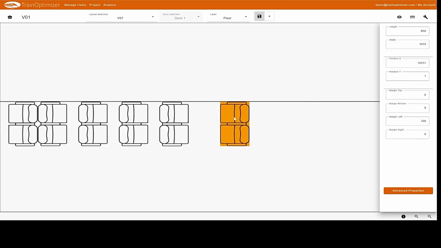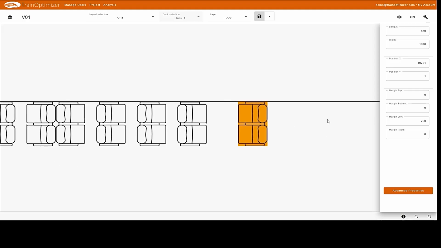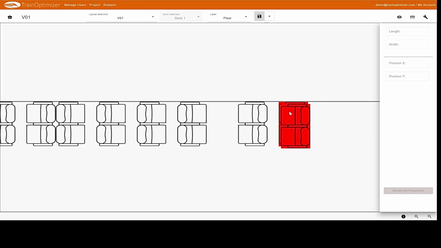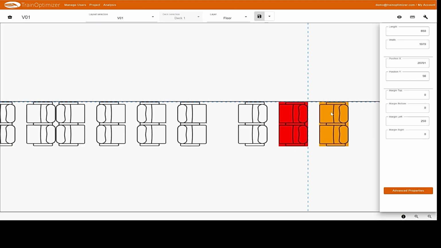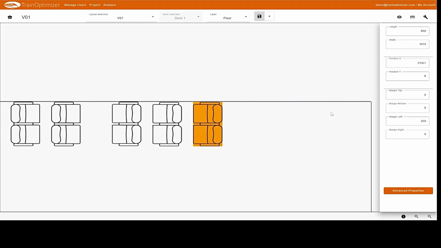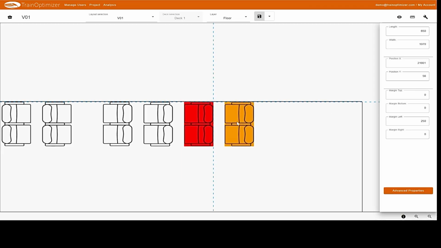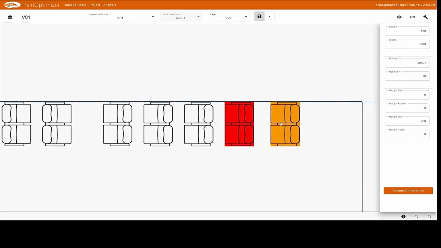For the remaining seats, we can again take a seat from the left at the desired distance, where the distances are already configured. We can snap these seats again at a distance of 250 mm. Now we reach the end of the carriage and have to provide another entrance door here.